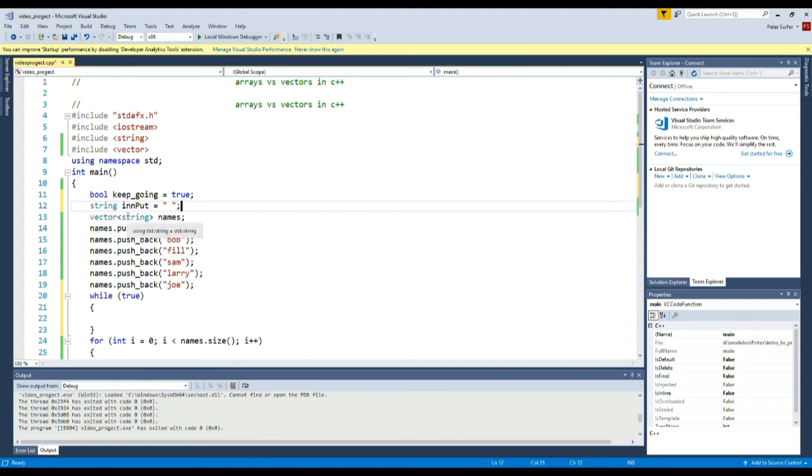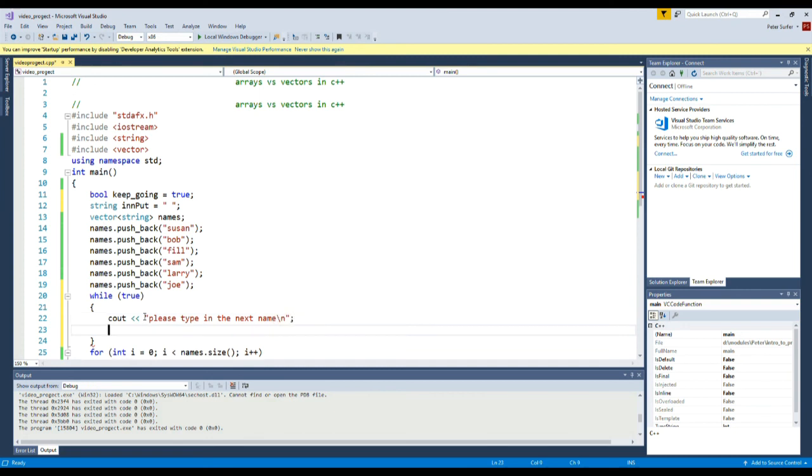Anyway, now to catch the input, we can go cout, please type in the next name, endl, cin input.